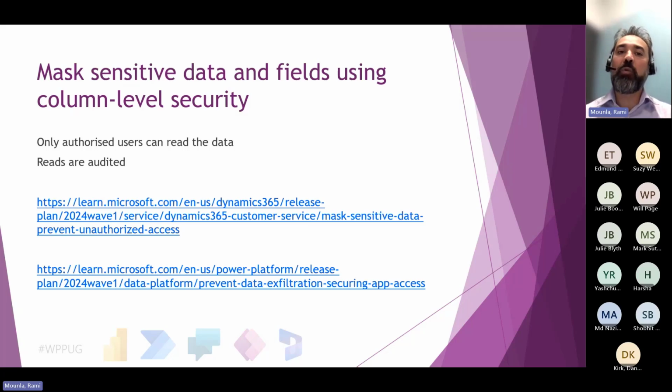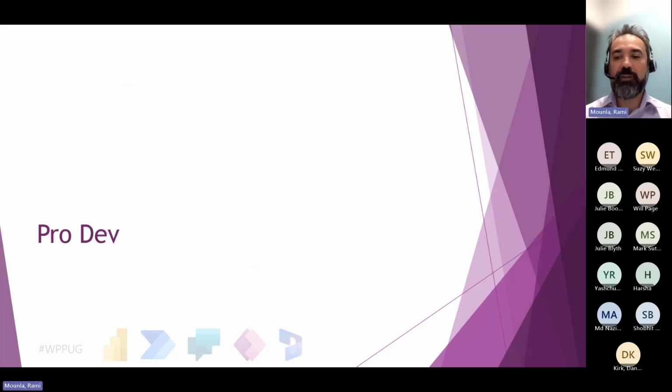And if someone goes and views this data, then that read is audited for fraud purposes to ensure that people are not nosy and looking at data that is not supposed to be viewed. But also linked to that one is the ability to stop people from extracting data from your environment. So you can specify some data that cannot be bulk extracted and so on. So really cool security features.